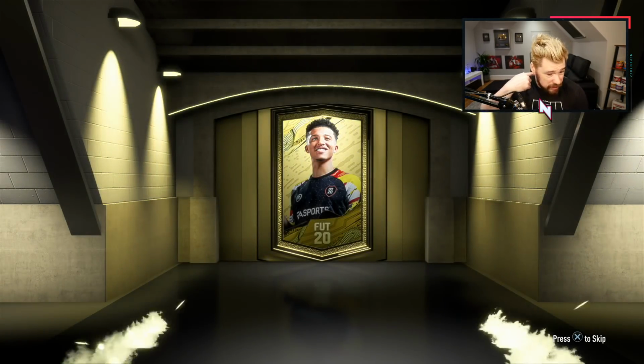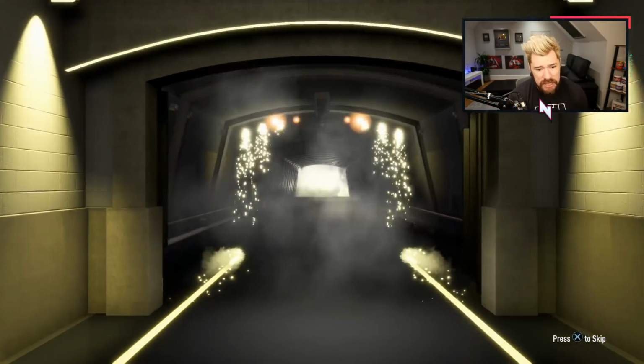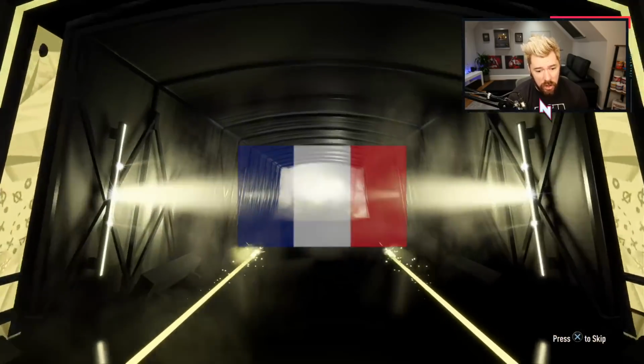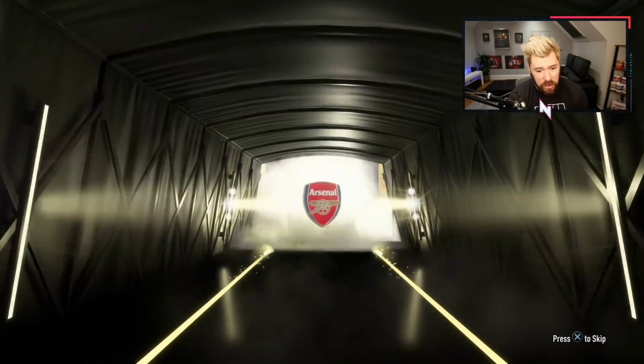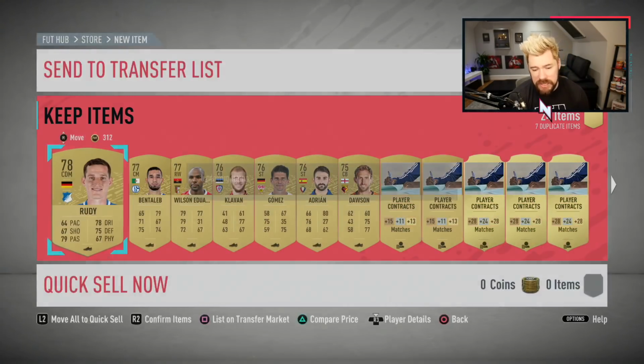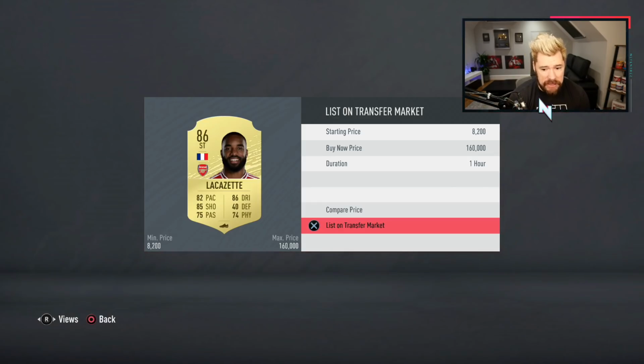What is really disappointing, or just surprising, I suppose, we obviously expected... Oh, we got a walkout here. Come on. What are we saying? French, good start. Striker, great start. It's Lacazette. We obviously expected icon swaps today. Everyone was anticipating that, right?